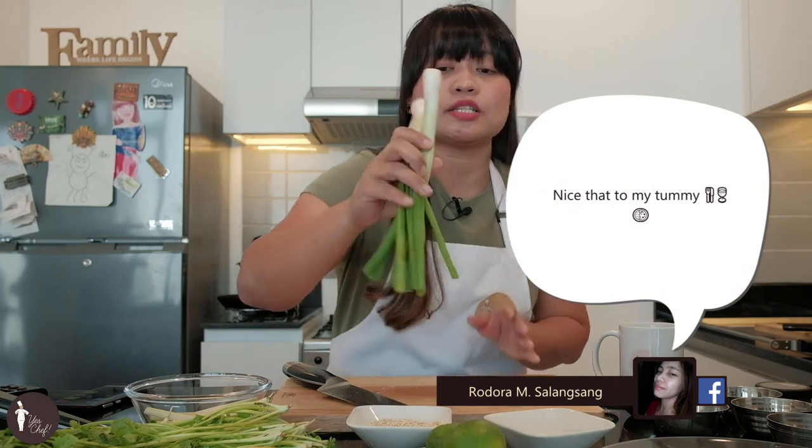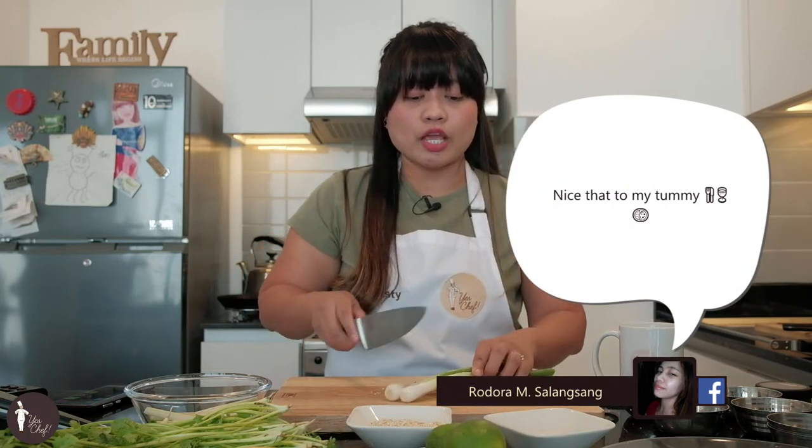And of course, we are going to slice also some of our spring onions. So you guys, if you ask for the measurements of the rest of the recipe, you can always get it on the link. You can always download it and print it. It's a downloadable recipe. So anytime you want to make this recipe, you can always have that as your guide.